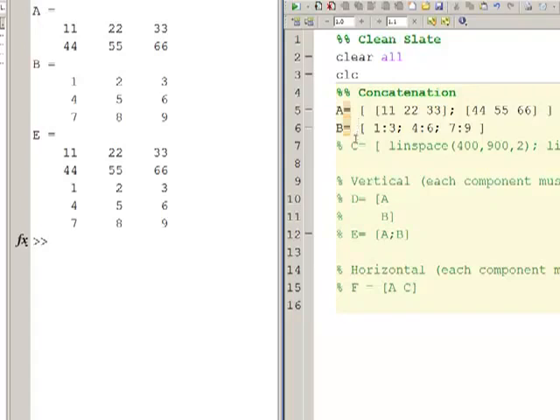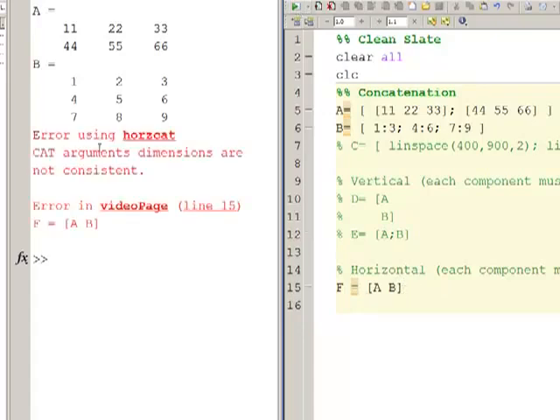If I want to do it horizontally, B won't work. So if I came in here and tried to do a horizontal concatenation with B, let me change this C to B quickly. It's going to give me an error because the dimensions don't work. So, error using horizontal concatenation.